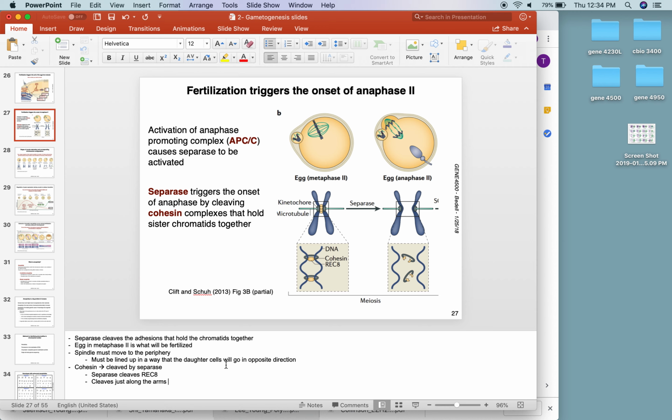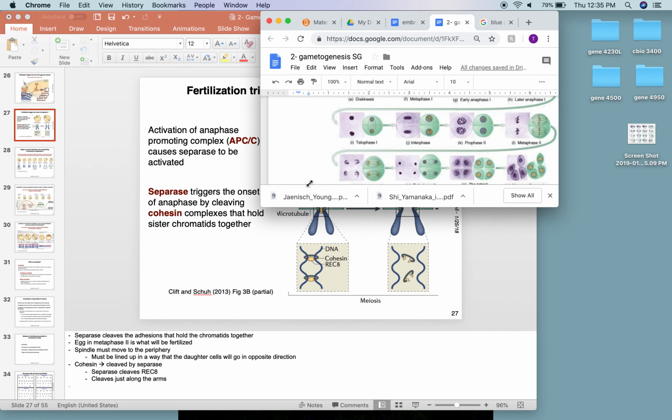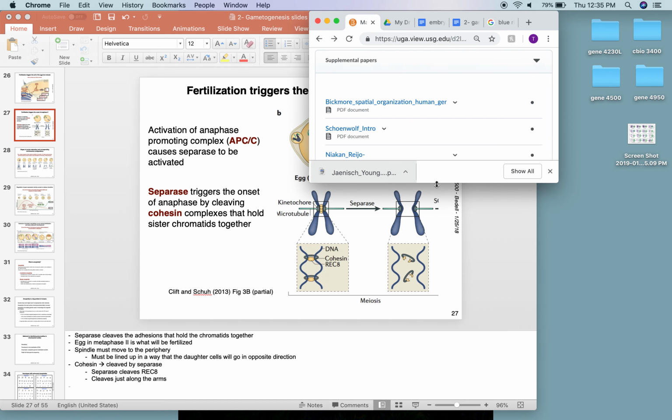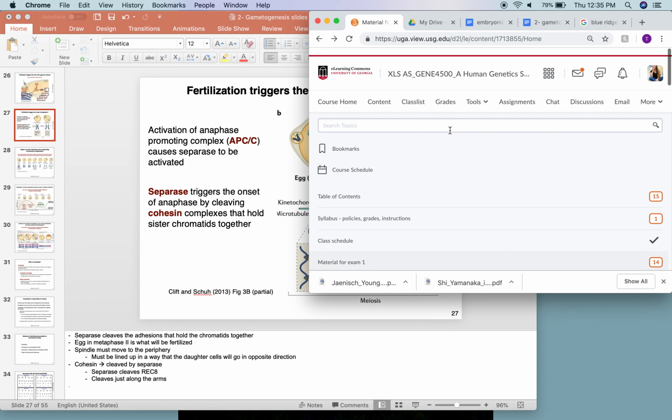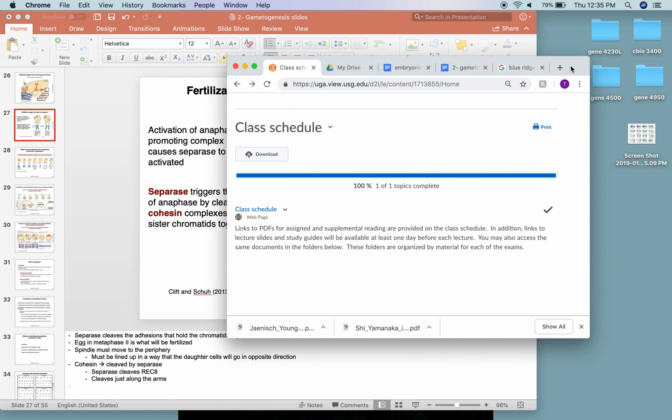As far as I know, there are some meiotic-specific differences. REC8 is only in meiosis, and there's an equivalent protein, SCC something, don't worry about it, that replaces it in mitosis. So even though the general idea and general structure of cohesins is the same between mitosis and meiosis, there are some fundamental differences. And that's also kind of fascinating. The process of meiosis, especially in the oocytes, has all kinds of things that are different from mitosis, so it kind of makes sense that there are some proteins that are a little bit different.